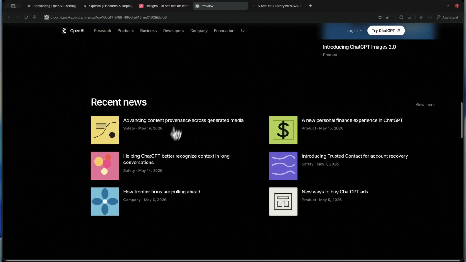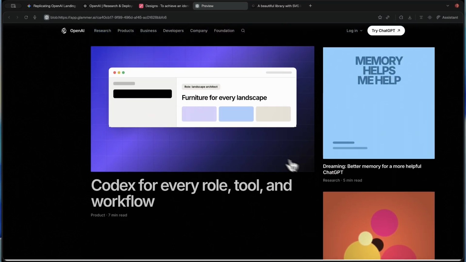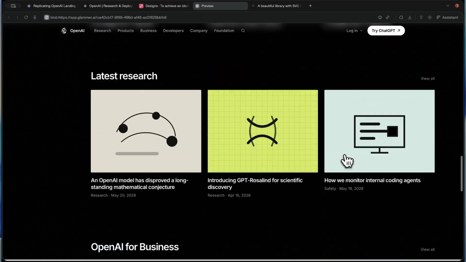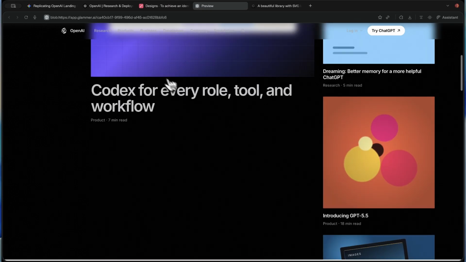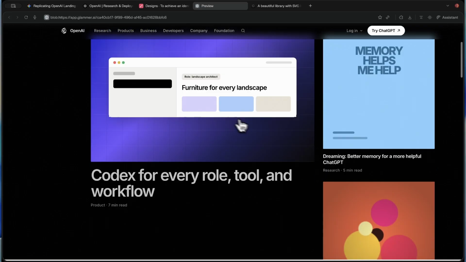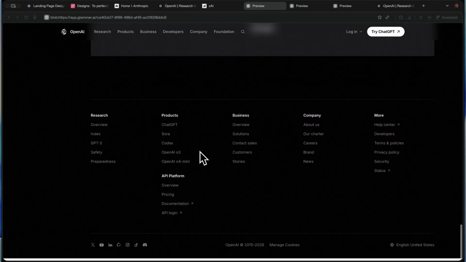We can tell it to fix the alignment as well, fix this as it should scroll hijack and lock the user until they scroll down, as this right here, this article, Codex for every role, tool, and workflow. But that is basically how you can clone a website of your choice.